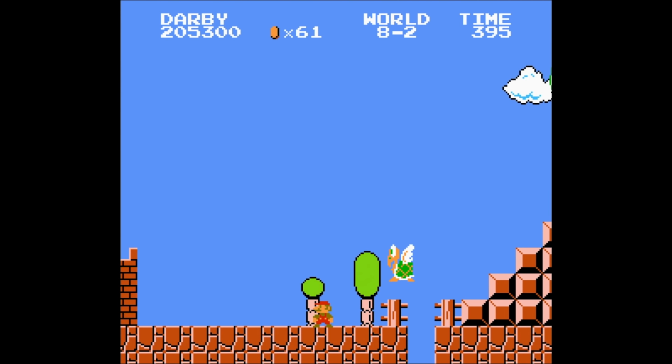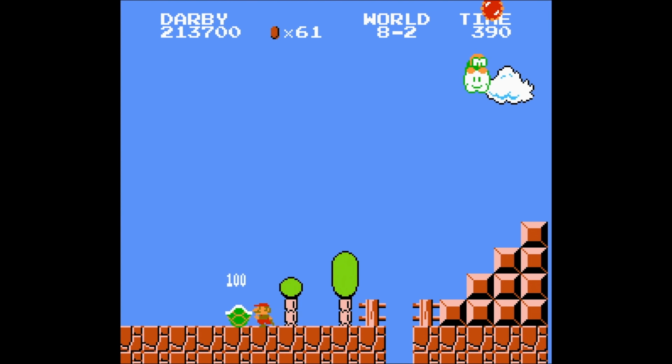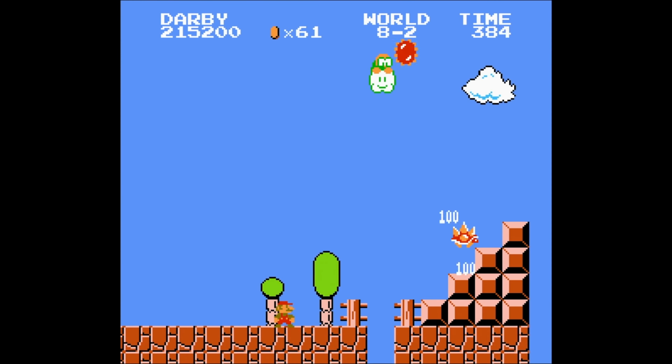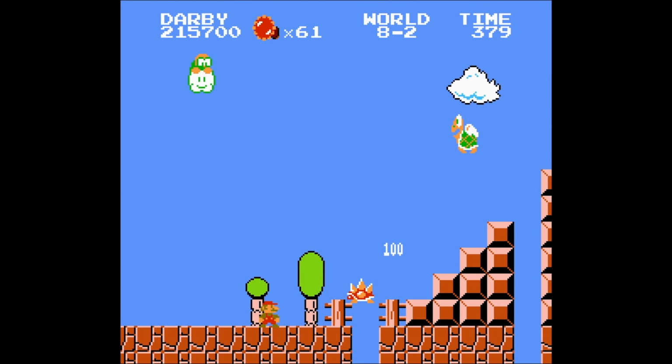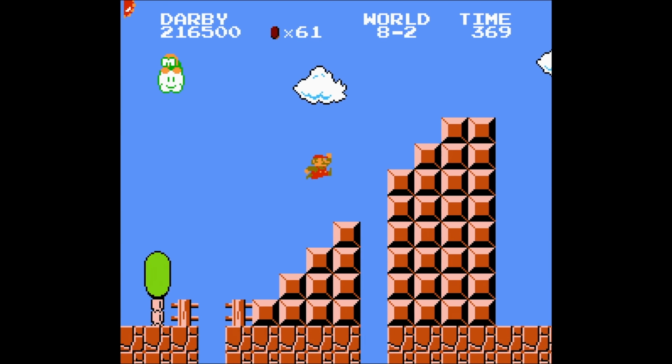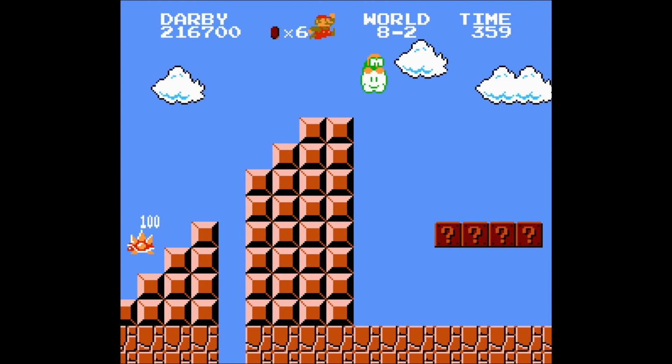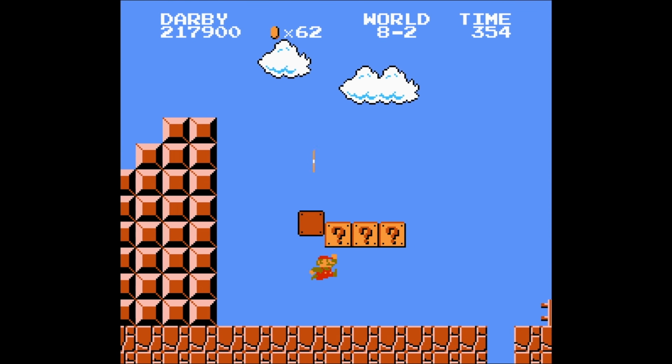All right, here we go. You can't take the shells out. Once you hit them, they attack you. They chase you. This is so funny. Oh no, these Spinies are nuts. I forgot about that. It's gonna make this a little bit trickier. We gotta take out the Lakitu. It's our only chance. Okay, we got the Lakitu out of the way.